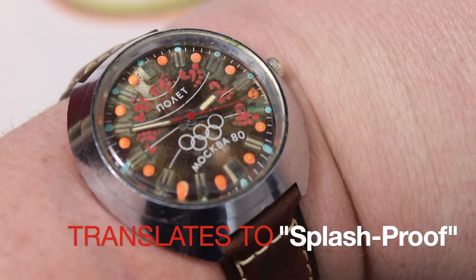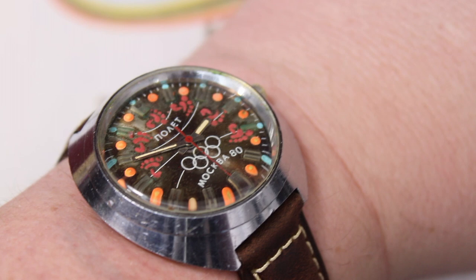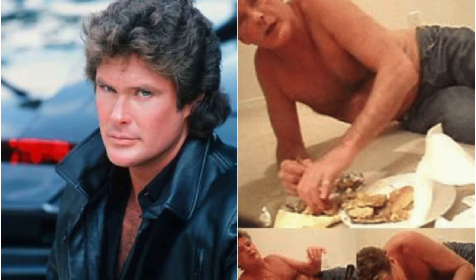If this watch could talk, I'd love to hear the stories it has, just knowing that this was used and worn in such an important time in history. It's really cool to think about, to me, that I'm holding a piece of history in my hand. I mean, besides the usual wear and tear, this watch is 46 years old and it's still holding up. I mean, look how other things from the 80s aged.